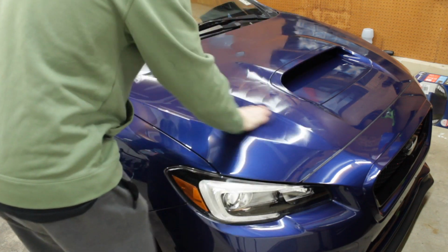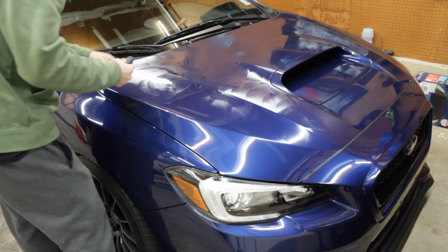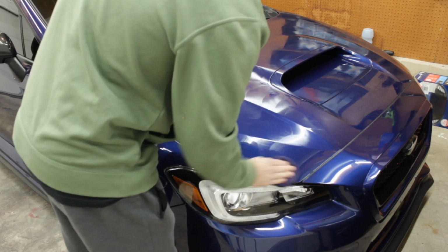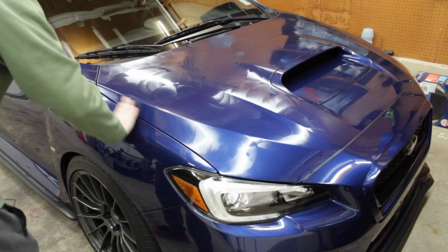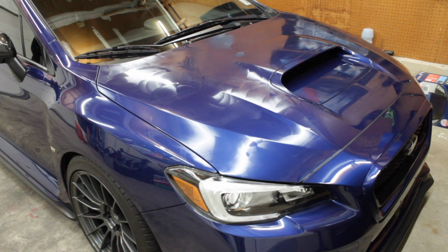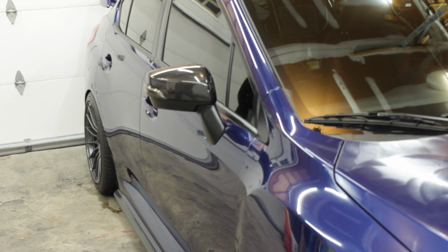But I love how this stuff goes on. It literally feels like butter. Just want a nice even coverage. Like I said, you don't want to put too much on, get it really thick. It gets really hard to get off. So the thinner layer is much better to do. So I did the hood. Let me get you a different shot. I'm gonna start over on the mirrors over here.